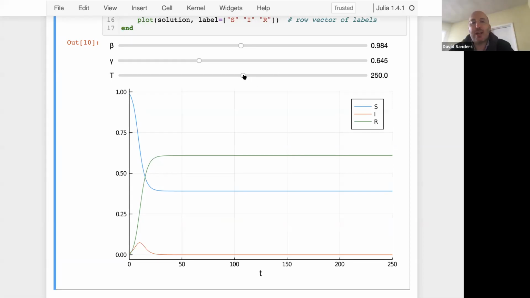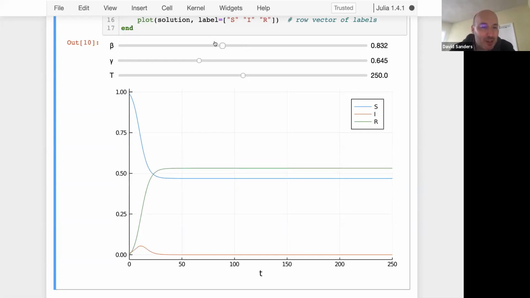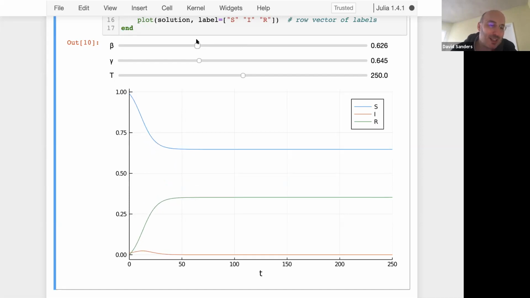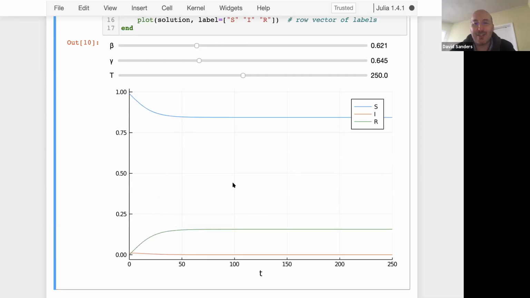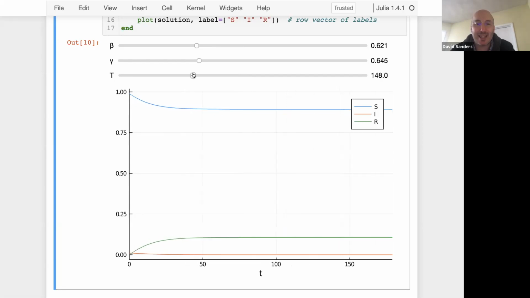So you really can start to understand the value of doing that. Yeah, exactly. Beta is the probability of transmitting the infection. So as Alan said, if you social distance or physically distance, you will reduce beta, and if we reduce it enough, hopefully we can flatten the curve, etc. And I can change the t, to zoom in a bit, right?